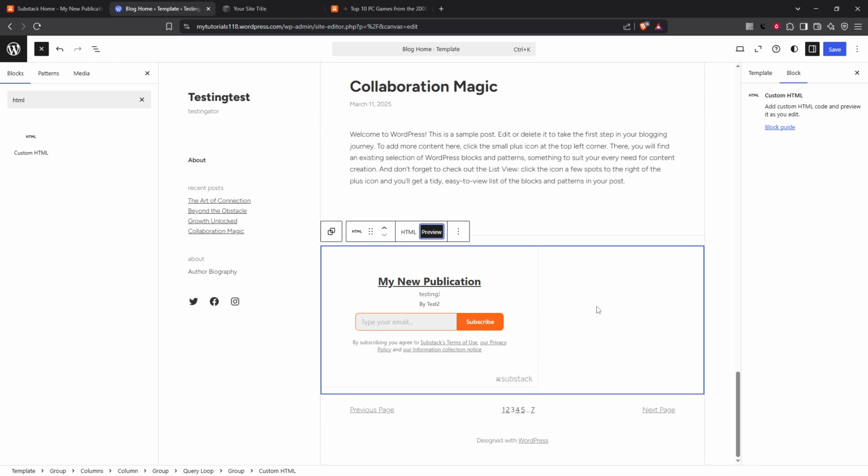This is often at the end of a blog post or in the sidebar where your readers are already engaging with your content. After pasting the code in your chosen spot, make sure to preview your web page to check how the subscribe button appears.